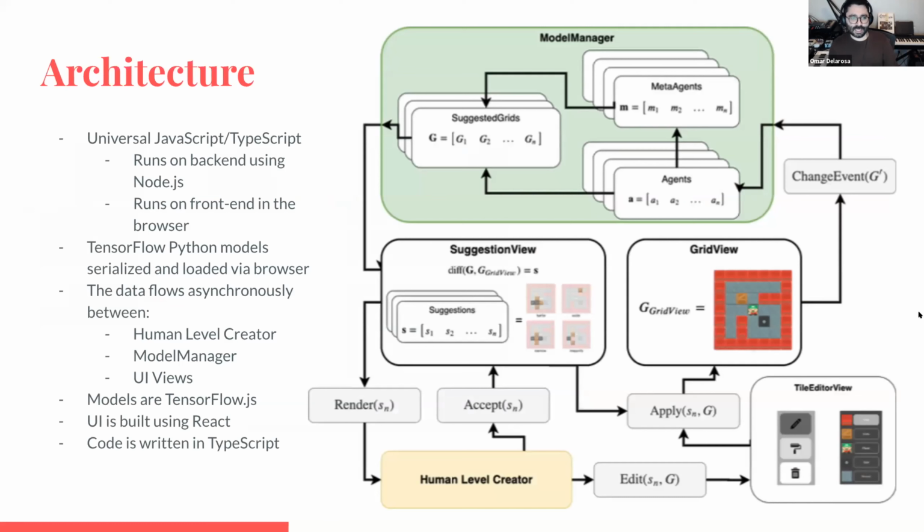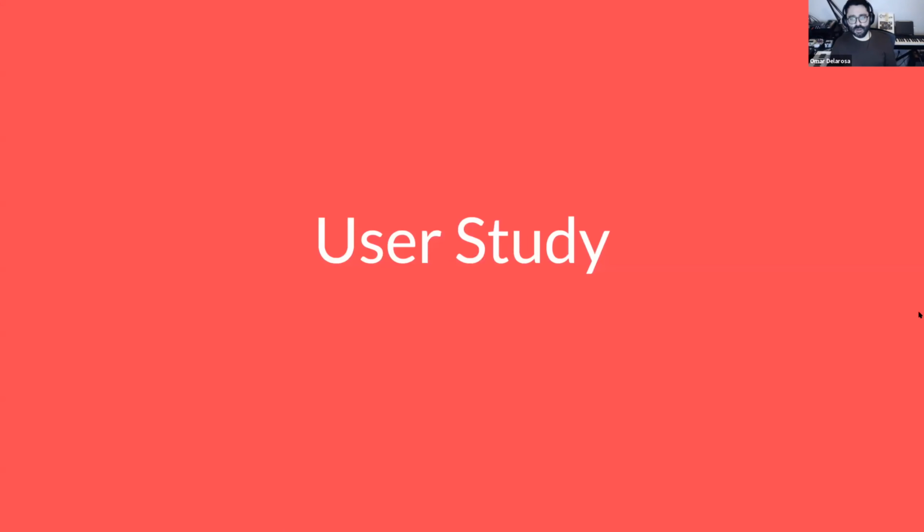But the overall architecture of the system is simply embedded TensorFlow models inside of our user interface. And they use TensorFlow JS to take the Python saved models and put them in. There's an additional 4th agent. It's called majority agent, but this is a simple 2/3 ensembling of the other agents. You could think of it as a meta agent, which is how we refer to it in the paper.